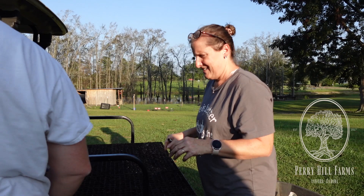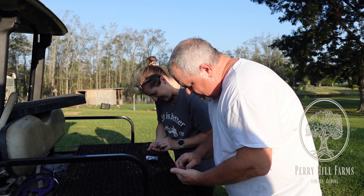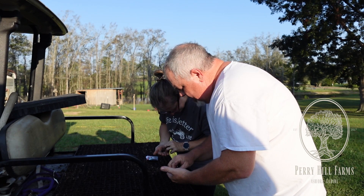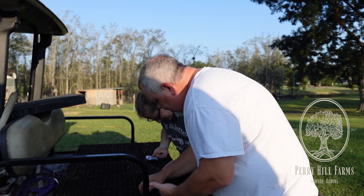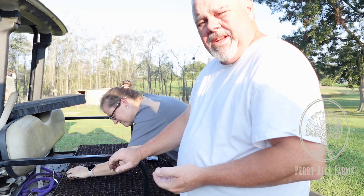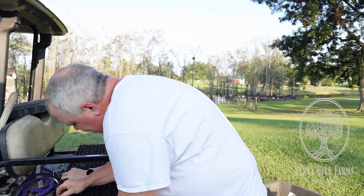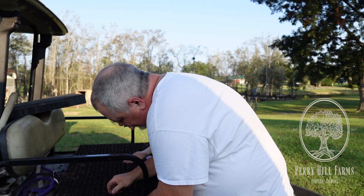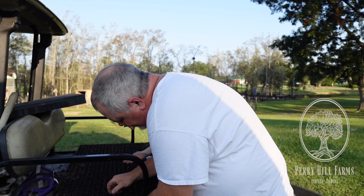These seeds are tiny - the biggest things I've ever seen - they're tiny. I better put my glasses on and make a tool so I can see if I dropped one or not. Is it just one per hole? You can put two. Of all the things we do on the garden, I don't really mind doing any of them - but maybe this one. I'm not a seed starter. I know it's an important skill, I know how to do it, I'm just not a fan of it. It's tedious.